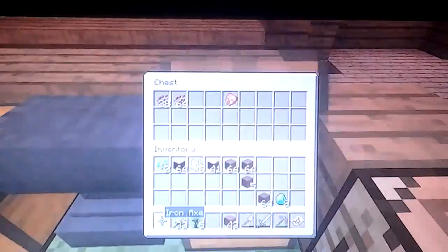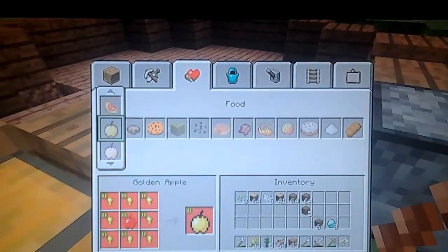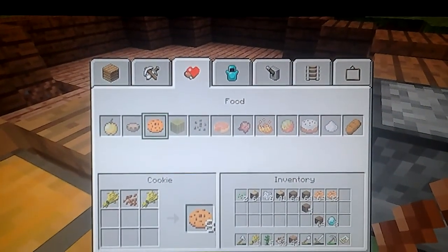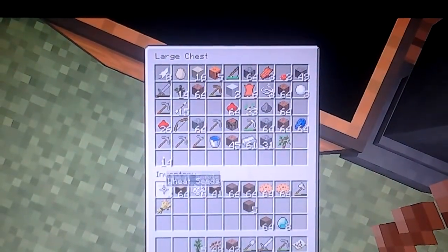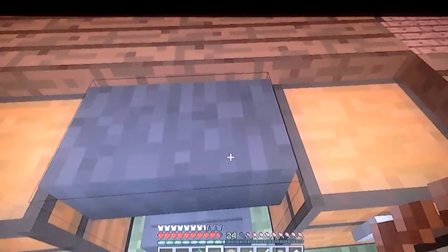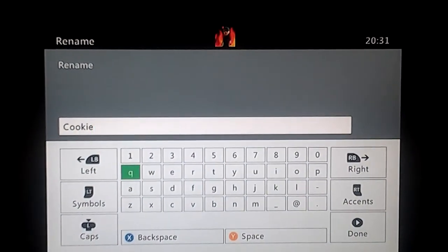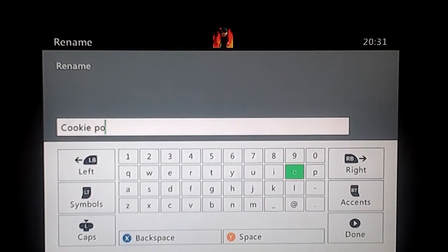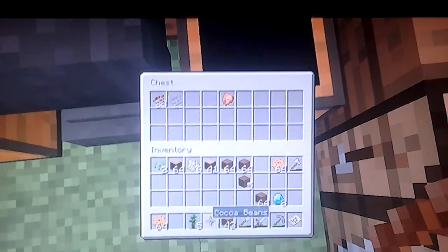Alright, so that's cocoa beans. Make lots of cookies. And then put that one back in there. Let's see if we can rename a cookie. Cookie poo. 39.